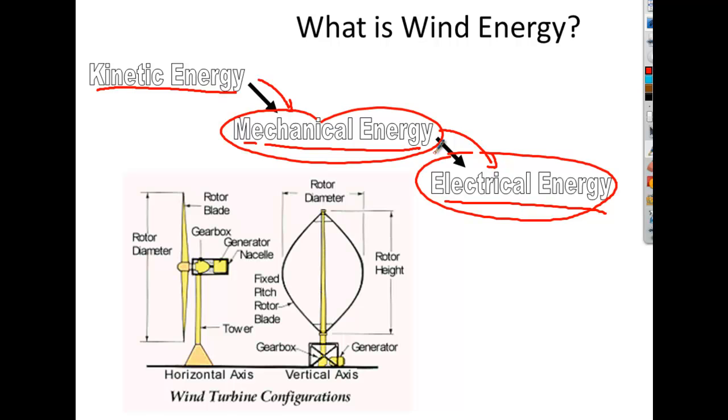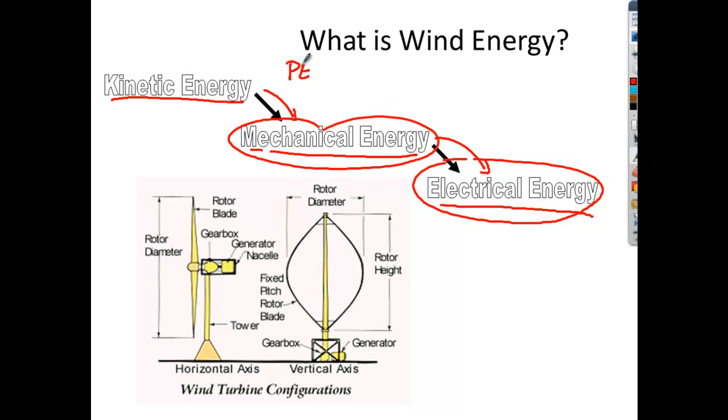For example, in a coal burning power plant, you're talking about the potential energy, the chemical energy of that coal, which is then converted into the heat energy of the coal, which is then transferred into the water, which makes steam. That steam moves at a high rate of speed, which is the kinetic energy, which then turns a turbine. So you are eliminating all of these and making it more efficient.